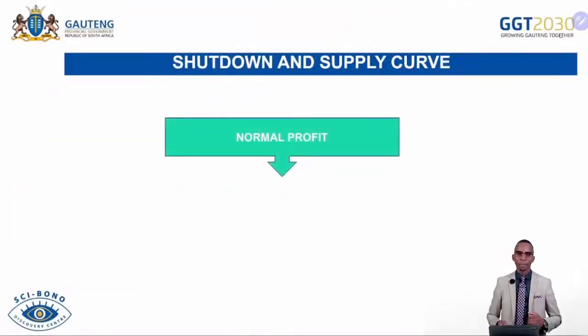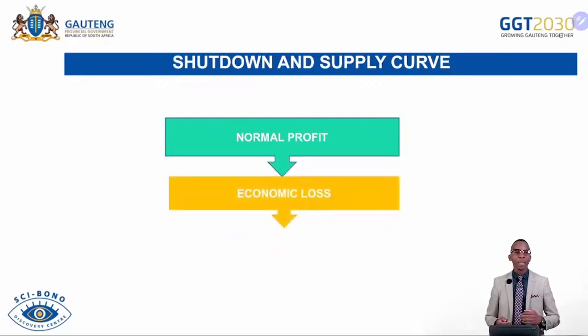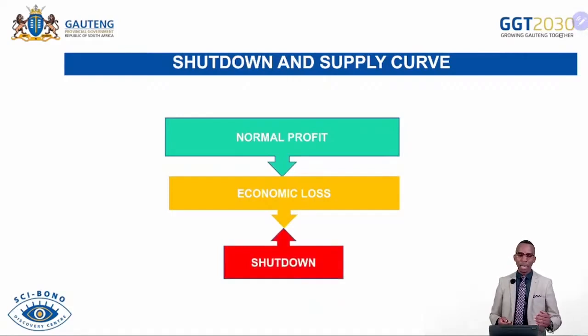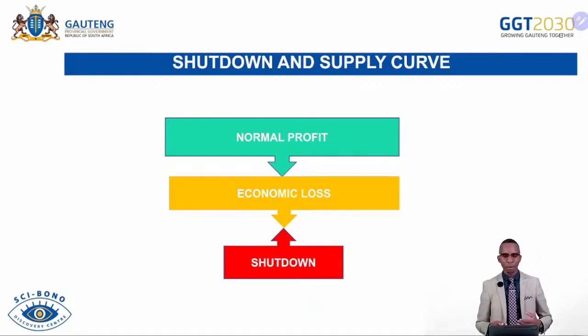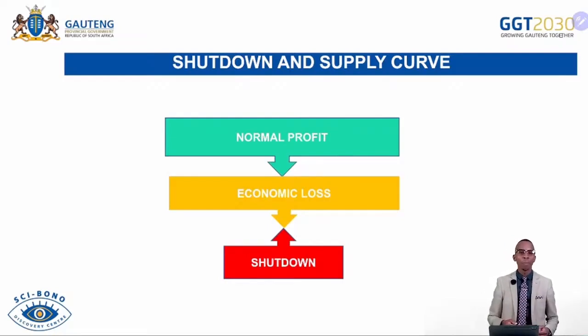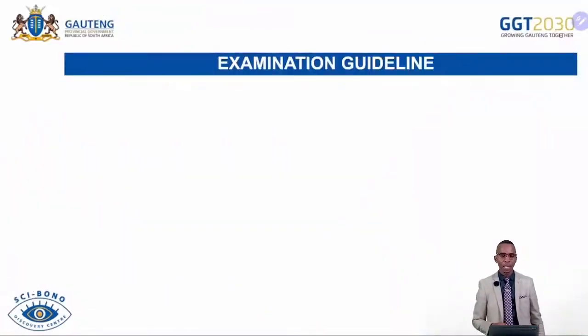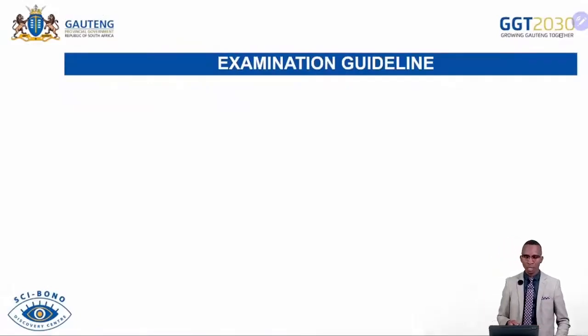Now, let's check. At times, firms happen to shut down or close down because they cannot cope with paying operating cost. So here we illustrate under which conditions the firm will shut down. Under which condition will the firm decide to leave or exit the market? That will happen because initially the firm will start making normal profit. It can be worse, the firm can make economic loss. If it's worse than that, the firm can end up shutting down completely because it cannot manage to cover its operating cost.